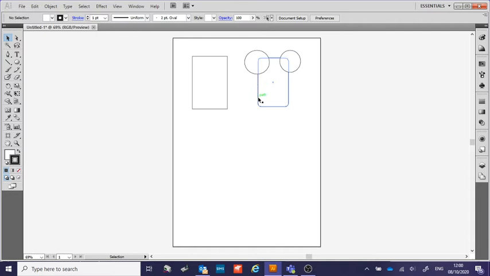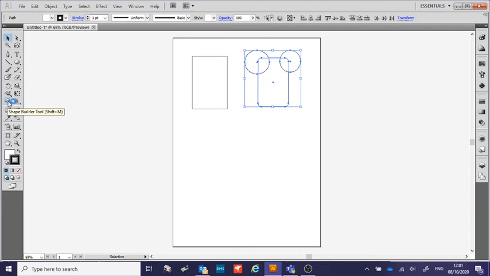Now that isn't a satisfactory drawing because there are lots of lines that cross over each other, so we need to build that up into a single outline drawing, and if you remember, that was a really satisfying technique to use. So with the black selection tool, the black arrow selection tool, I'm going to select that design, and then on the left hand toolbar halfway down, it's called Shape Builder tool.